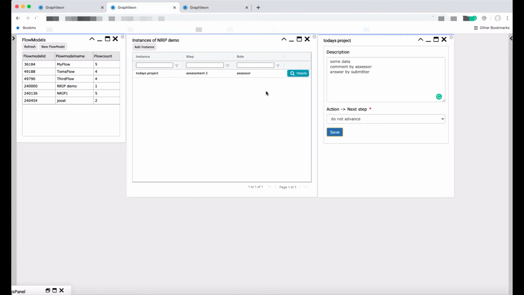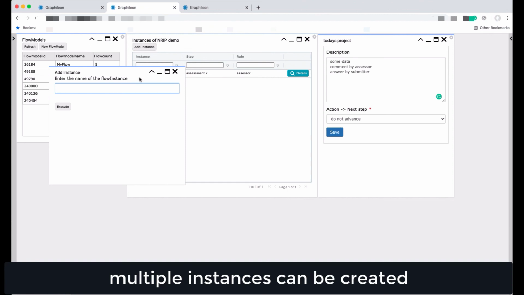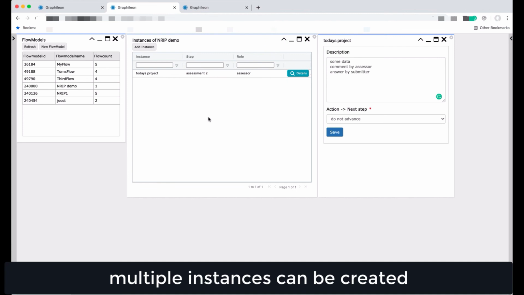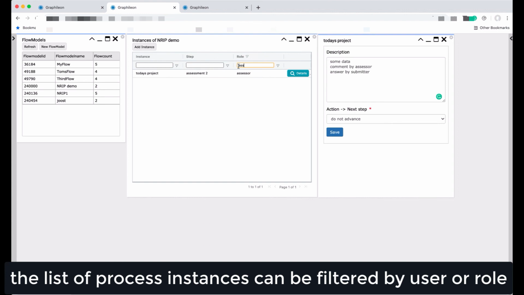Of course, I can have a second project, project 2. And this is still with the submitter. So of course this has a list of all the projects, but you could of course limit this list to just the person who is logged on.